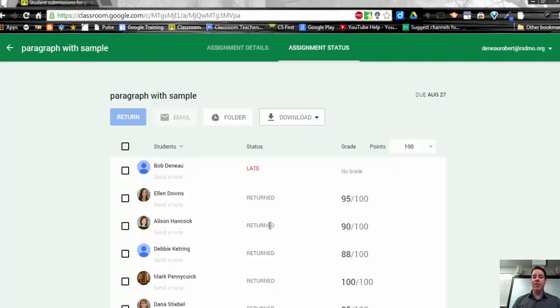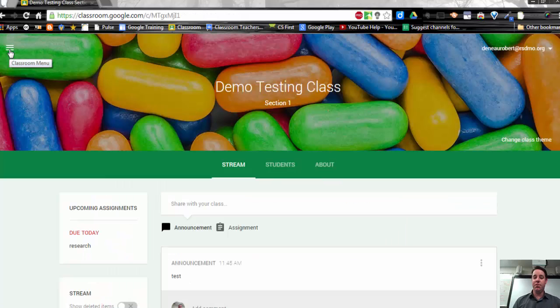So they seem like very small improvements, but I think they will improve the overall usability and the user experience, especially for the teacher with Google Classroom. It gives you a little bit more control and allows you to do more with it and really decide what your students can and cannot do.